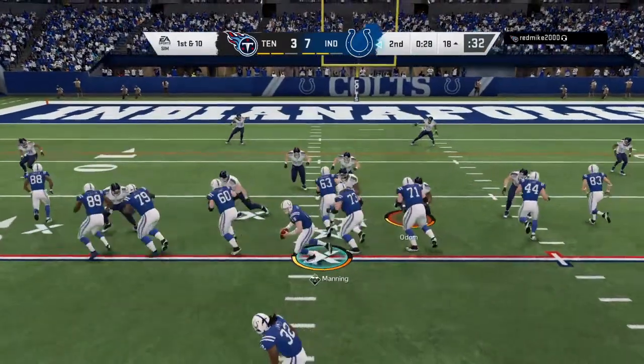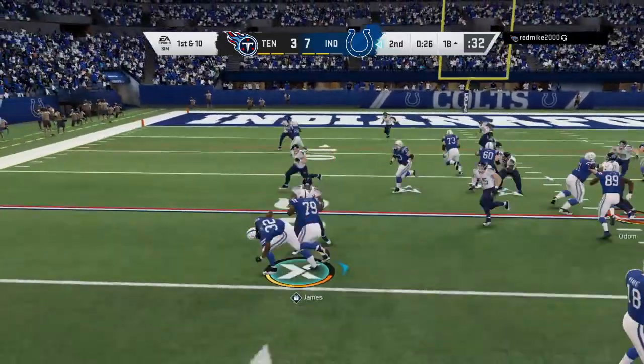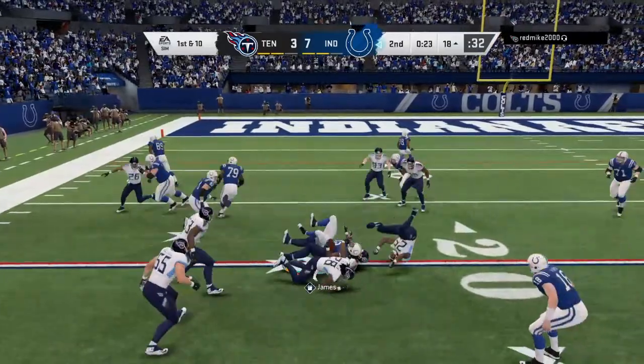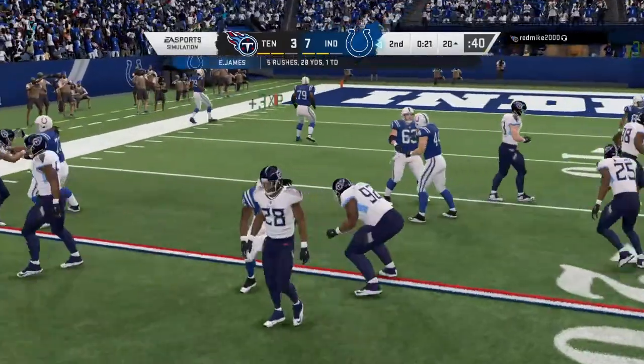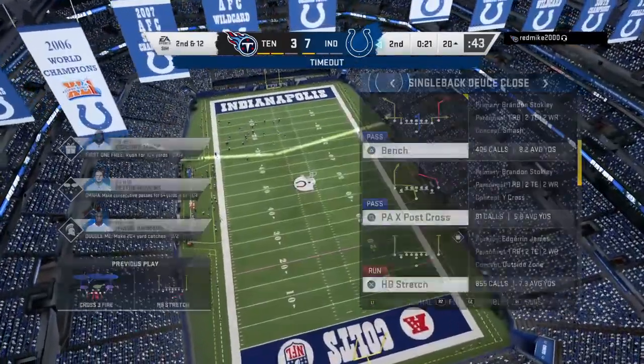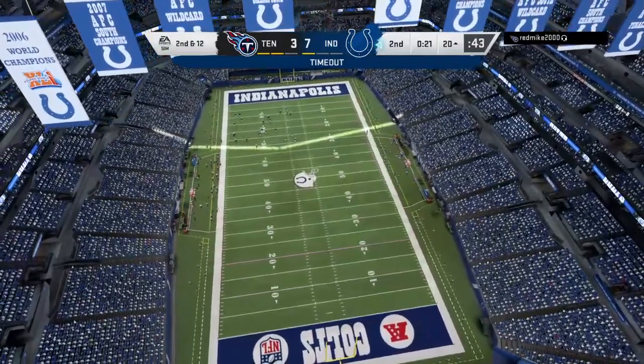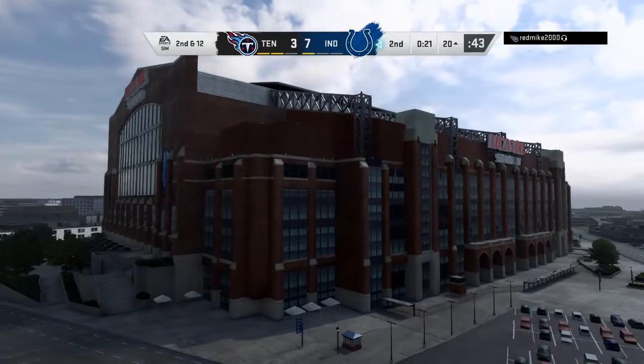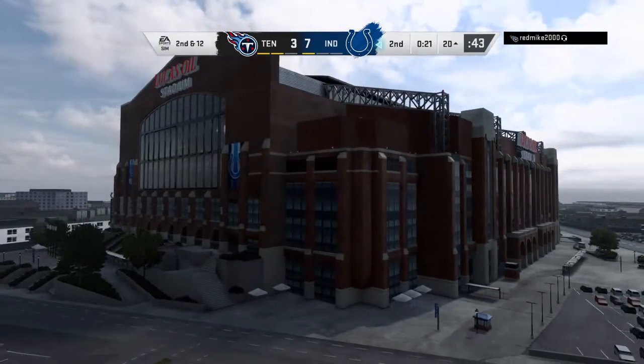It's 1st and 10. Here's James. And they go the wrong way here. Knocked back to the 20. Now the Colts going to burn the second of their timeouts as the clock will stop with 21 seconds to go here in the first half.